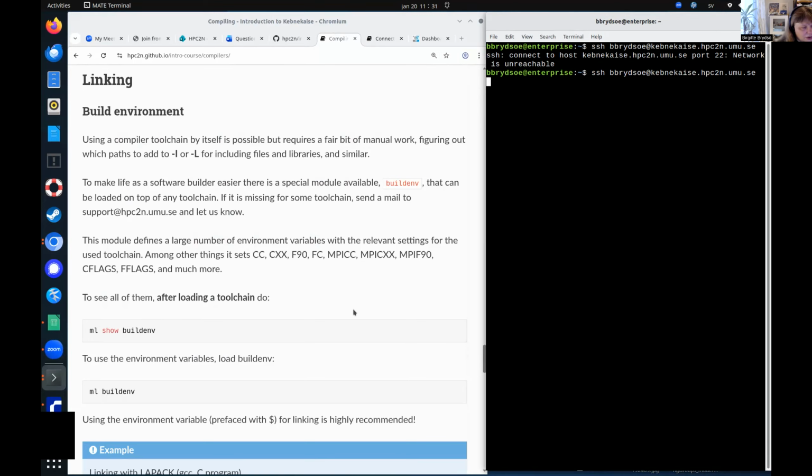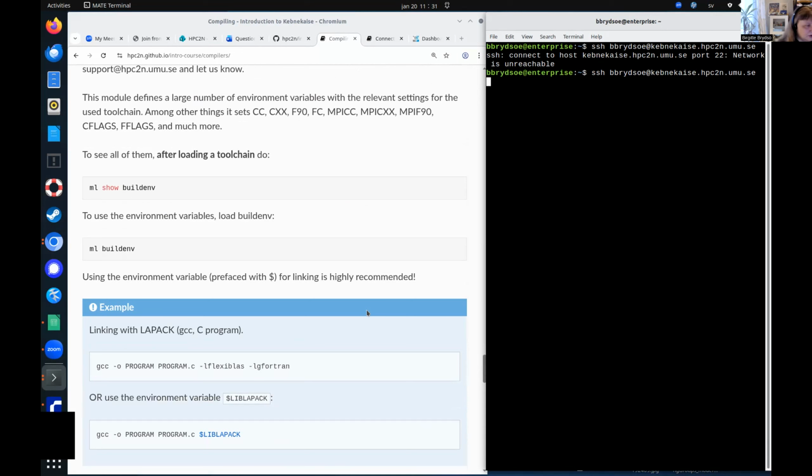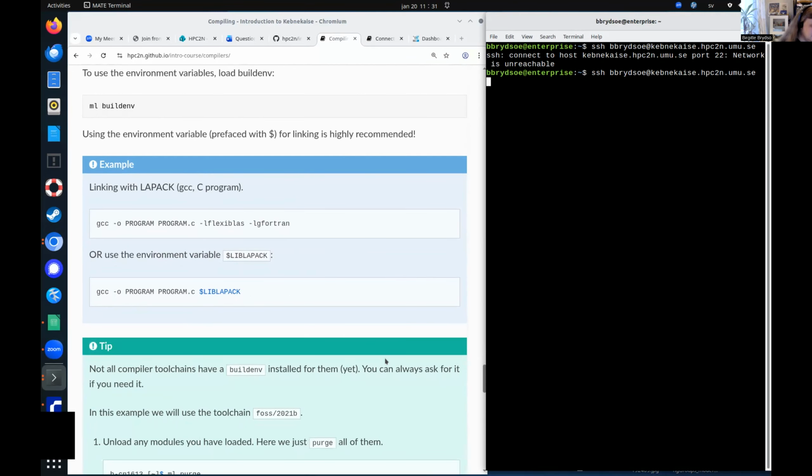When you have loaded a toolchain, load build_env and then do ml show build_env. It will give you a long list of environment variables that you can use. You need to preface them with a $ sign when you are linking, and it makes it much easier to use.